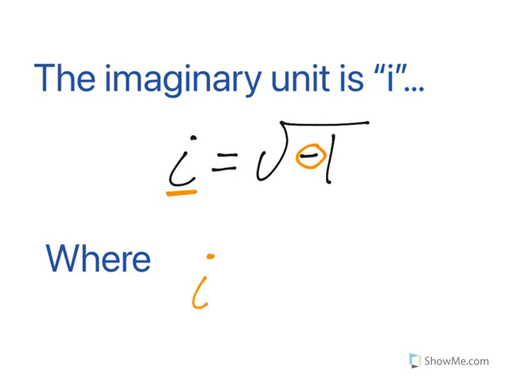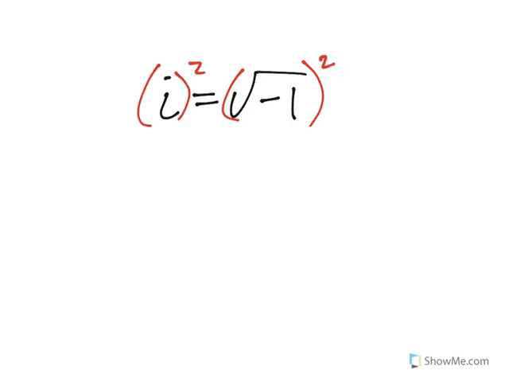So we can say that i squared is the same as -1, because if we have i equals the square root of -1, think algebraically, the inverse of square root is square. So if we square both sides, that tells us that i squared equals, on the right side, the squared and the square root cancel each other out, and I just have -1 left. So that's why it works.